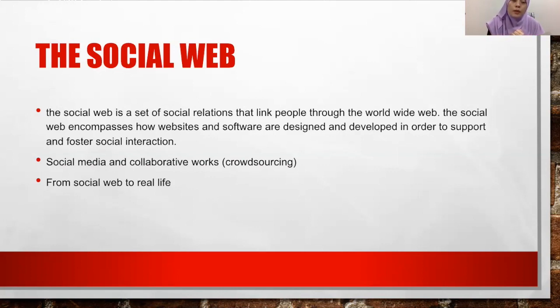So the social web really talks about social media and collaborative works, for example, crowdsourcing. It enables people to participate with the internet. And you can see how this relates to our real life, that even our life is changing because we are now very dependent on our social media, social web.